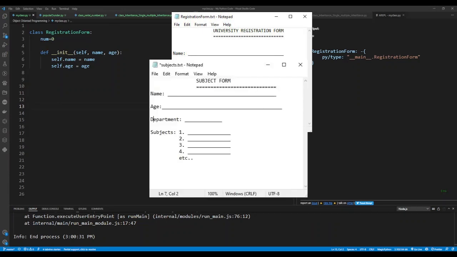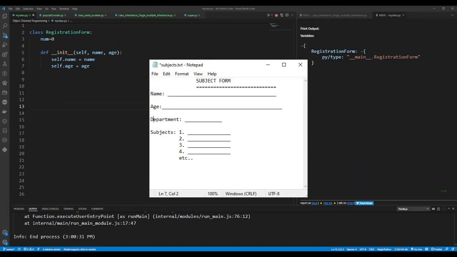So we create another form called subject, and this form has the name, age, the department, and then all the subjects that the student is offering. In inheritance, we're going to put these forms together so that we will not have to rewrite this age and name. We will not have to put it here like this, having age, name, department, and subject.